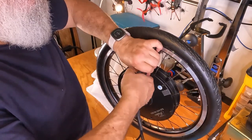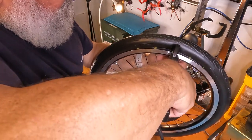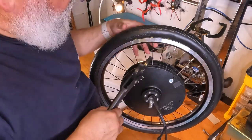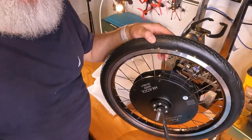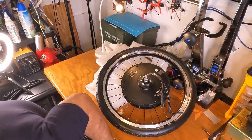Last three. I spoke too soon. I don't think it's gonna go too far out. This one should go in easy. This one is, I hate when that happens. Dropped my tool.